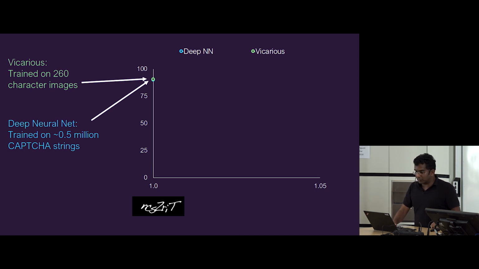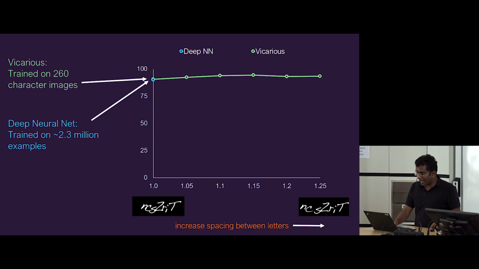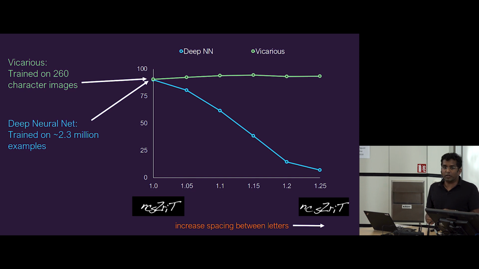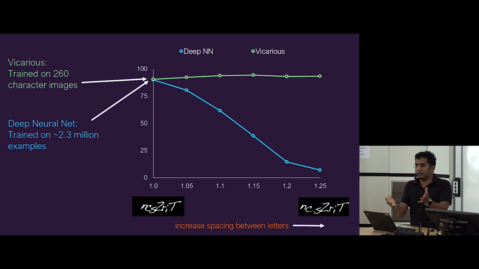But that is not the only problem. Suppose after training, I take this CAPTCHA and I'm not changing anything other than the spacing of the letters. So this is what happens. Our model stays constant. In fact, it becomes a bit easier because when the letters are not interacting, it's easier to separate them out. But the deep neural network just goes down in accuracy. So even after having seen millions of examples, of course, people who know deep neural networks will say you can't expect it because it didn't see that kind of data. But that's exactly the point.